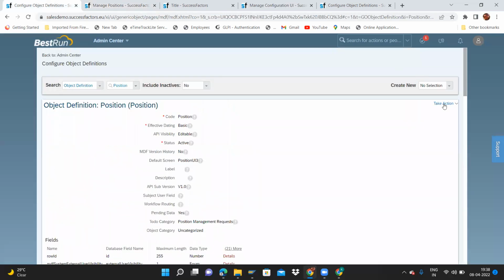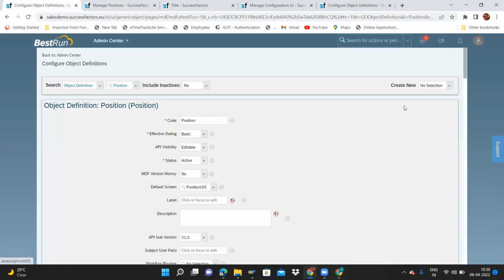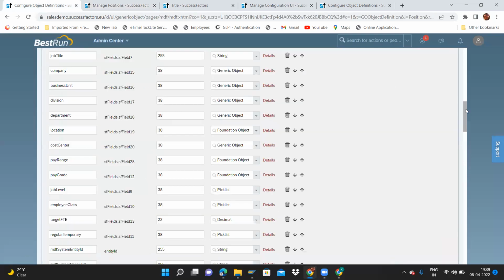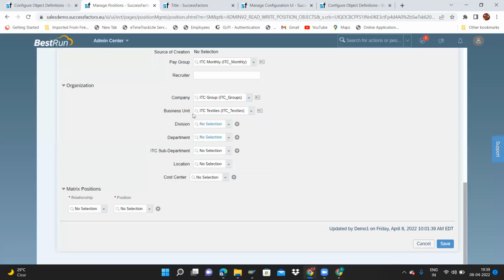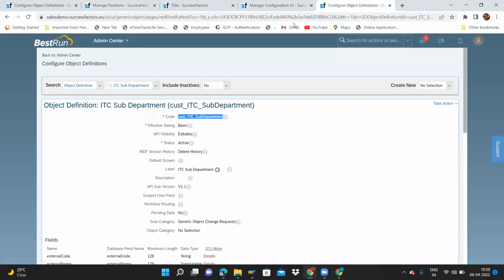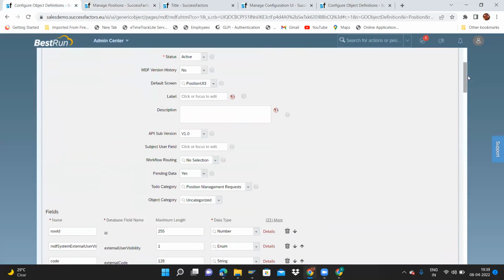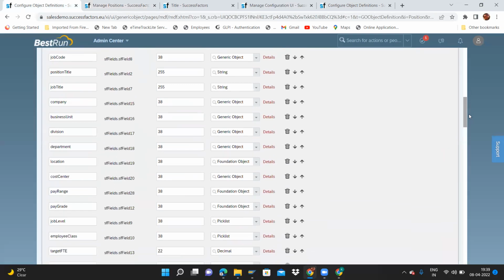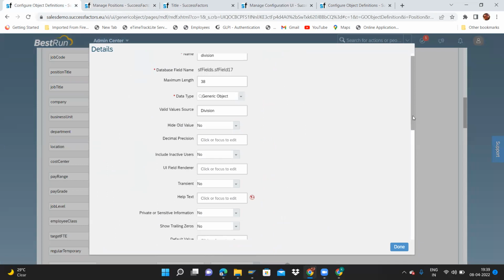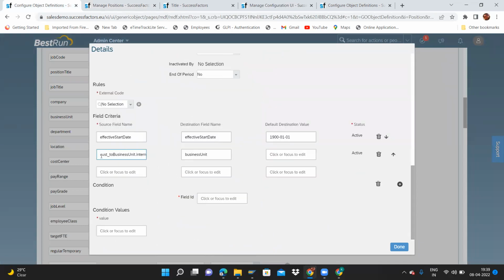Let's check how it is happening basically. Based on the child unit, associations are given to the child unit, right? Associations are in place, but something is done in field criteria. So here the child is division to business unit. Now, if you just go to configure object definition, division, under this division, you can see something like this.